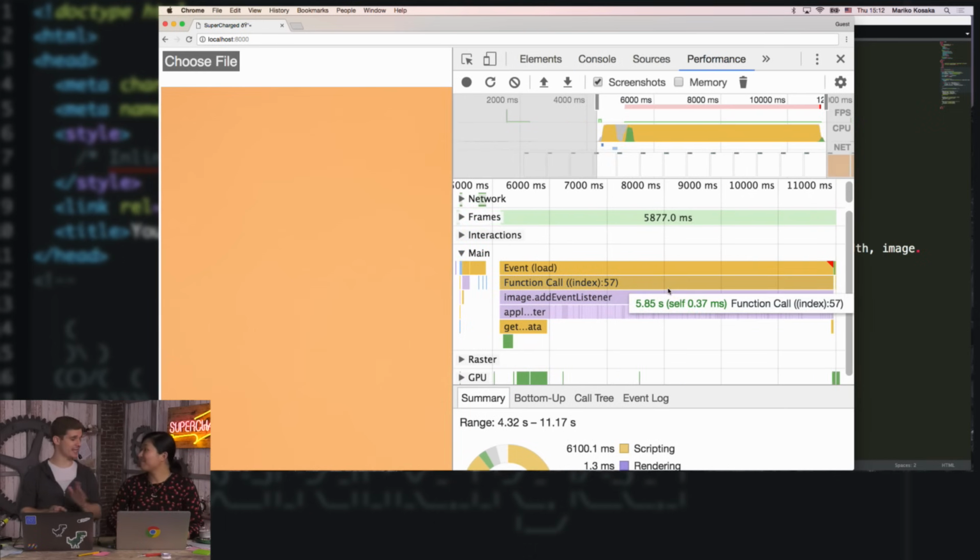You shouldn't be doing any more calculation in your JavaScript per frame than 60 milliseconds. This was 6 seconds. That's too much. Yeah, and to be fair, I doubt it will go down to 60 frames per second. It's a 2D canvas, right? The image is just that big. There's not much we can do about it.